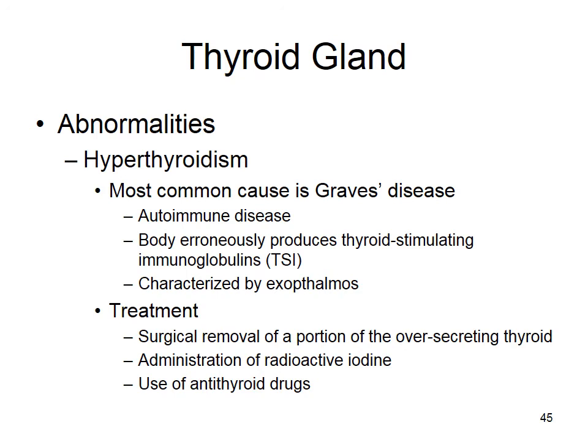Okay, hyperthyroidism is also really common, and the most common cause is an autoimmune disease called Graves' disease. In Graves' disease, the body produces antibodies called thyroid-stimulating immunoglobulins. They're antibodies that bind to the receptor for thyroid-stimulating hormone on the thyroid gland, and then they tell the thyroid gland to produce more thyroid hormone, which ramps up metabolism, causes hypertension, causes racing heart rate, and then causes bug eyes.